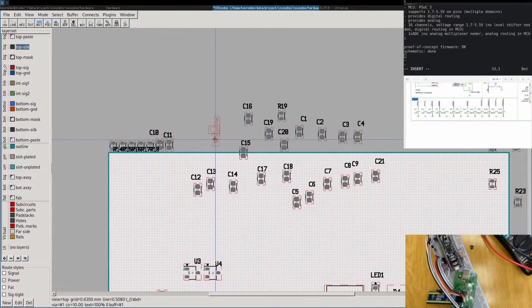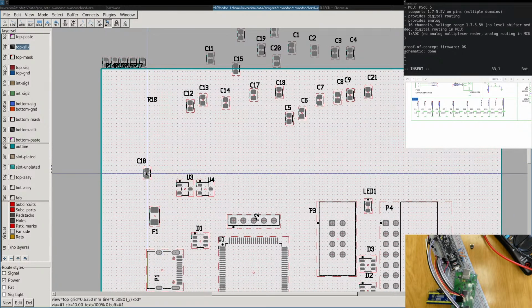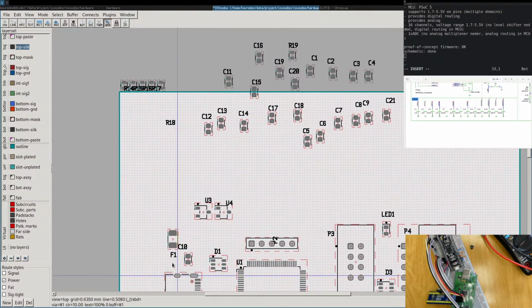C10. That's the one we were looking for. C10 goes next to the fuse, next to the power input. The power input will be the USB. And no, we won't use any for delivery.